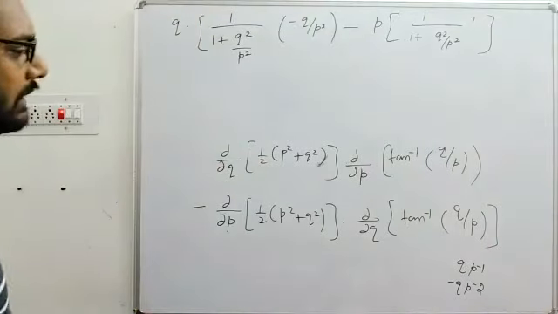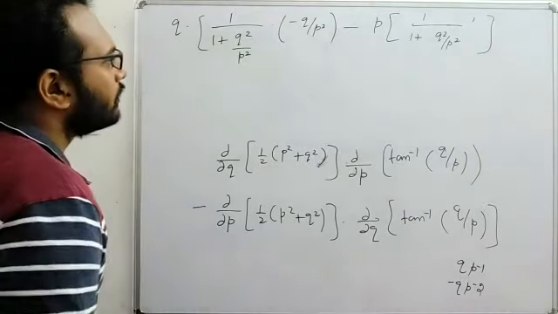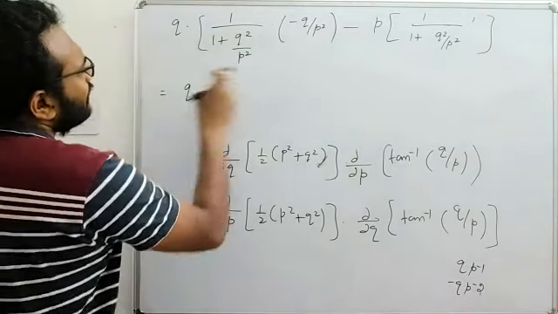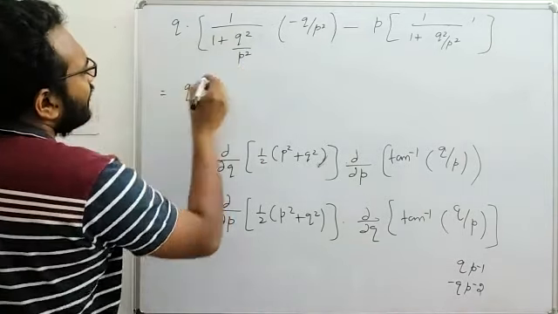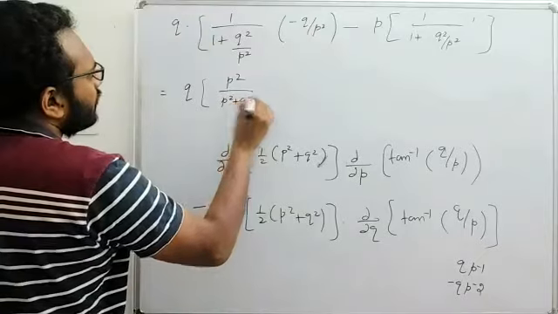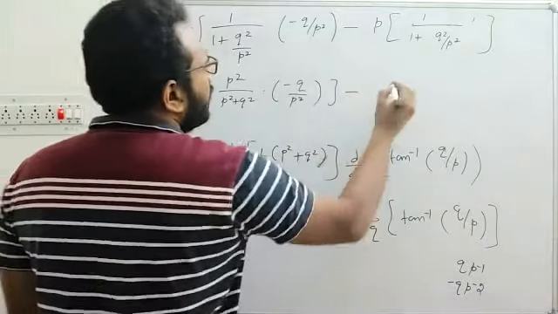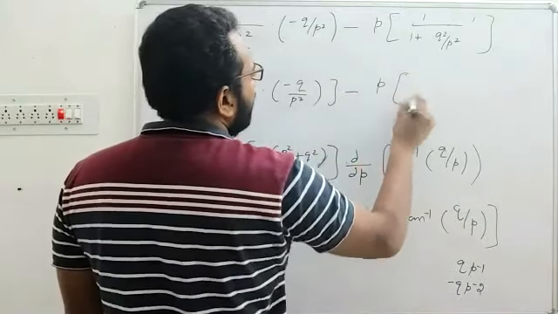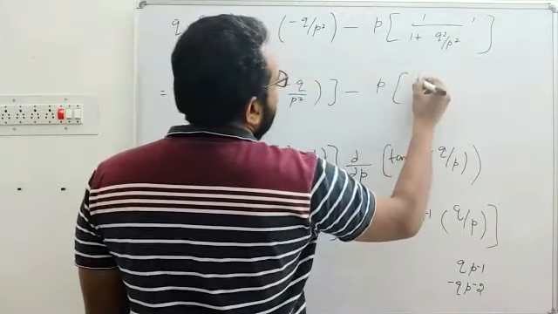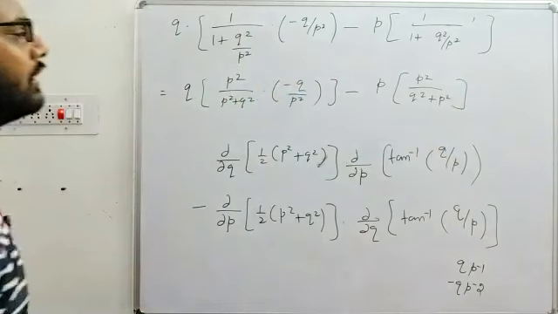Okay, so that's all. We just need to simplify this and see if this is equal to 1. And sometimes they may give you a transformation which is not canonical. You should be able to check. So this is equal to, you just take the LCM, and you see that this is equal to Q P square divided by P square plus Q square. Okay, and you have got minus Q by P square minus P multiplied by, the time is a minus sign somewhere. Let's check. P square divided by Q square plus P square. Just take the LCM and then simplify.